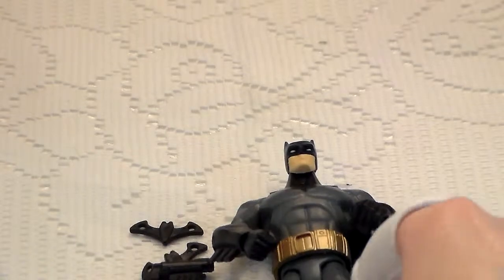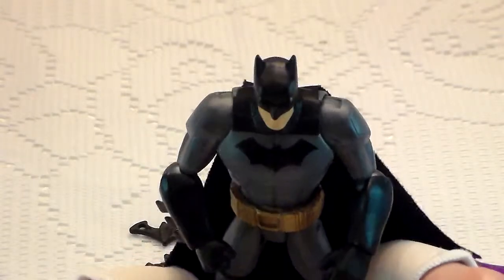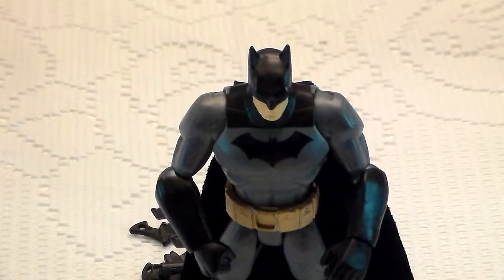I like the packaging, I like the figure, I like the accessories. Overall, it's definitely worth getting. It is a ton of fun. You can see how I play with them in the YouTube videos that I do. Definitely worth it. Alright, that'll wrap up this evaluation of the Batman action figure from Total Heroes made by Mattel.